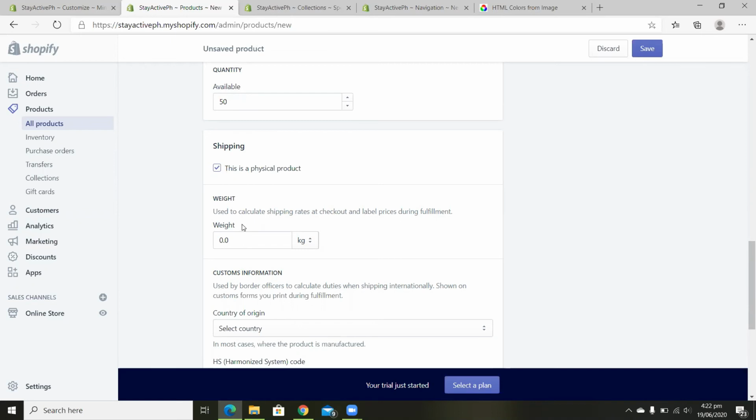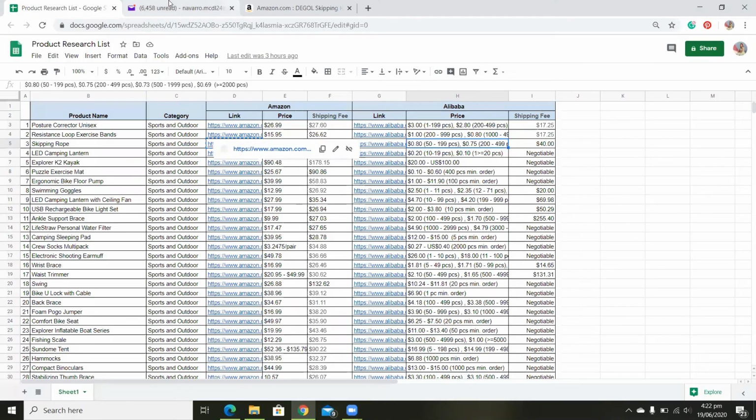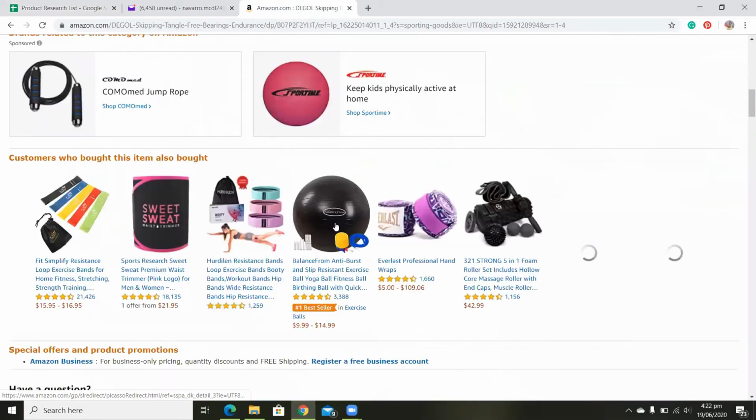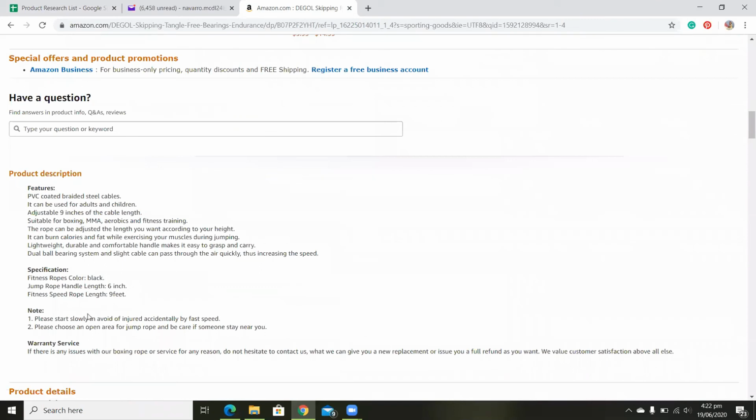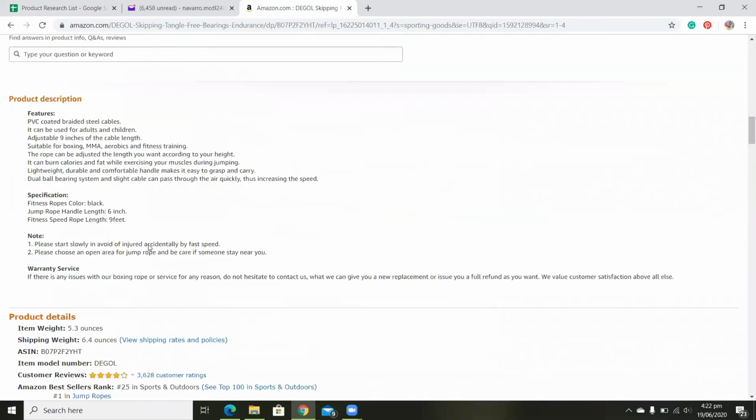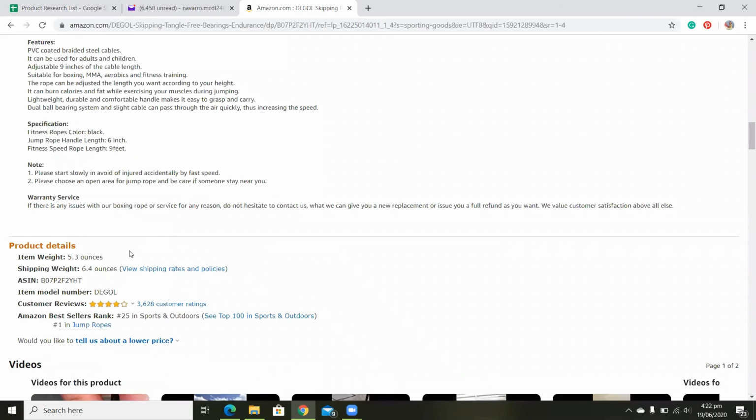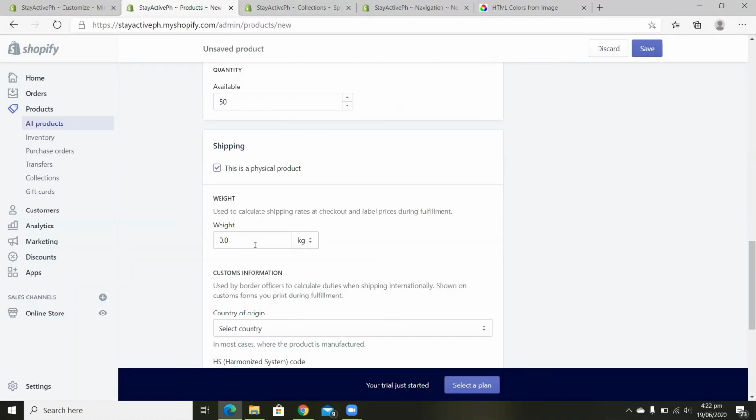So for the weight, my product is 5.3 ounce. So 5.3, then select ounce.